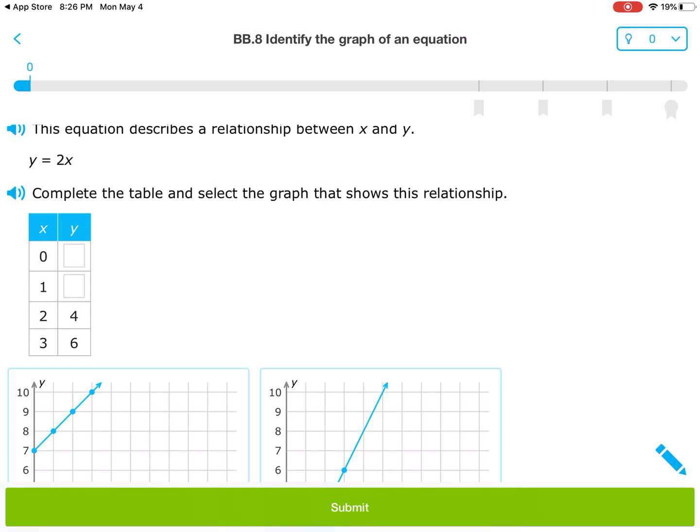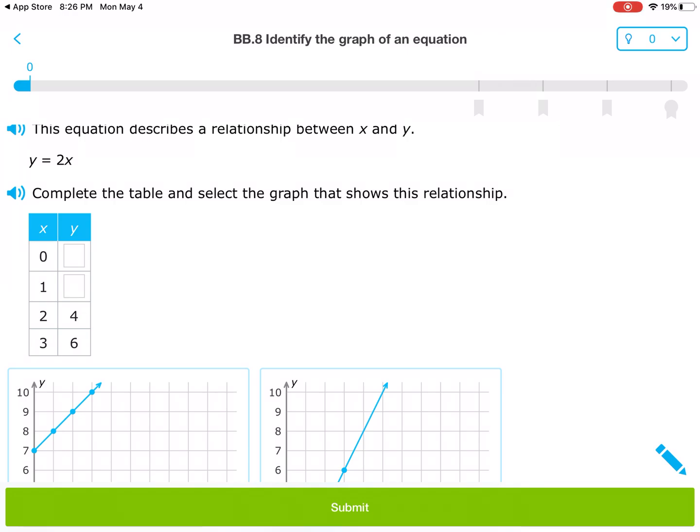So today we're keeping the same trend that we've been doing for the beginning of the week, and that we are taking a look at some more IXL work that connects to our algebra unit. So for today, your job is to complete BB.8 sixth grade with a SMART score of at least 80. Just because it says at least 80 doesn't mean that you can't challenge yourself to go higher than that. Some of you definitely like to and need to have that challenge. So I encourage you to push yourself.